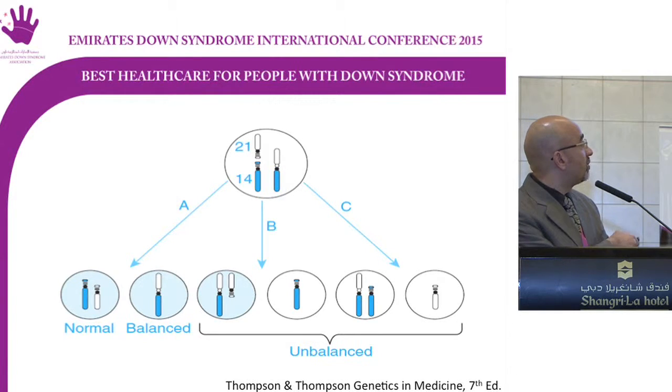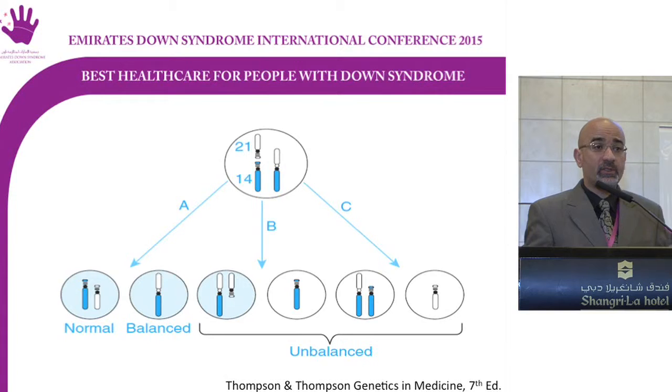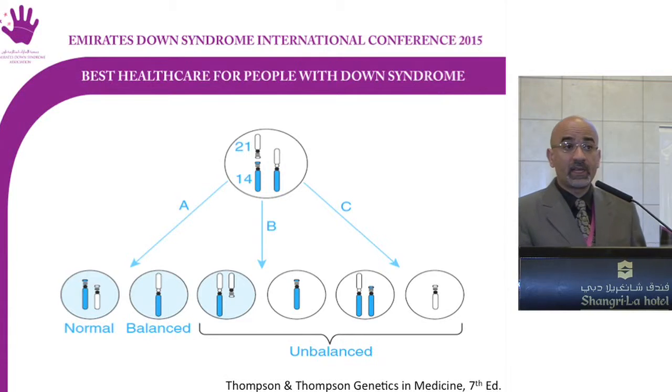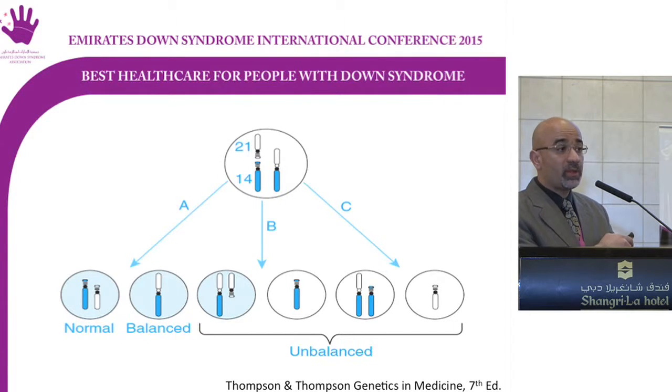So theoretically, you may think that the risk of having children with Down syndrome here is 33%, but actually there are advantages in survival for the other 2 cells. So the risk is only 10 to 15% for females. So if we have a female with balanced translocation, then there is a 10 to 15% risk for her children to have Down syndrome, which is much higher than just the regular trisomy 21. Now, for males, the risk is even lower, maybe around 3 to 5%. So if a male carries a balanced translocation, the risk of having children with Down syndrome is small, around 3%.